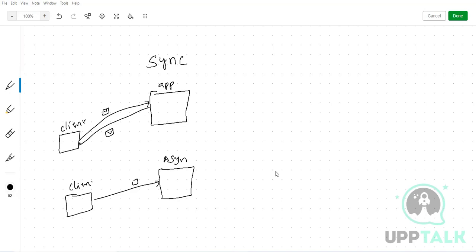For example, you are applying for a loan, and they won't approve you at that moment. They do some background checks and credit checks, and after that they will respond back: your loan is sanctioned. So for long running processes, we use the async system.